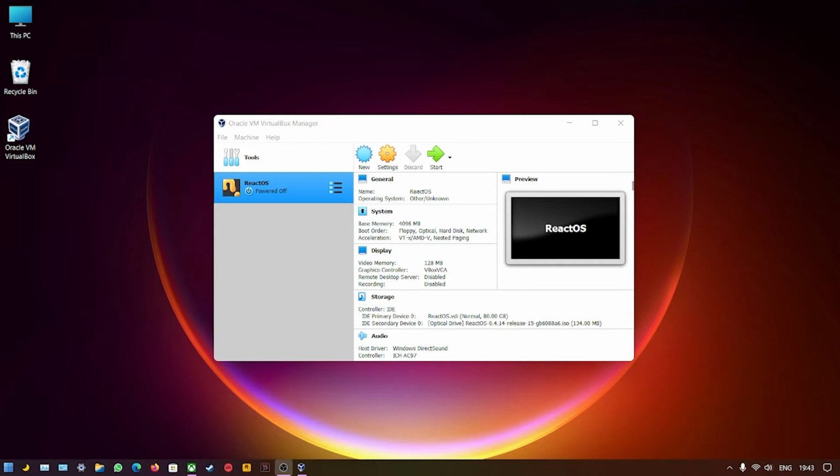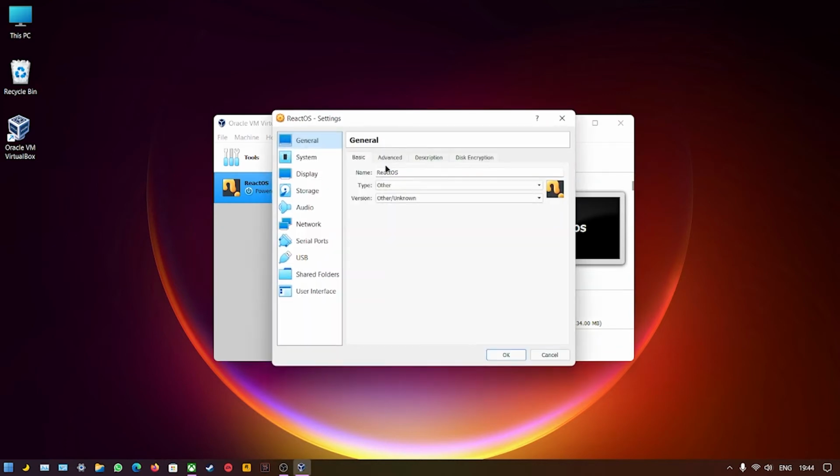So it may be different on your specific board, but for mine it was just going straight into CPU configuration and changing the SMT, not the SVT, the SMT on, which enables CPU virtualization.